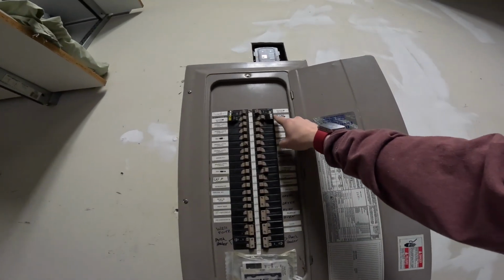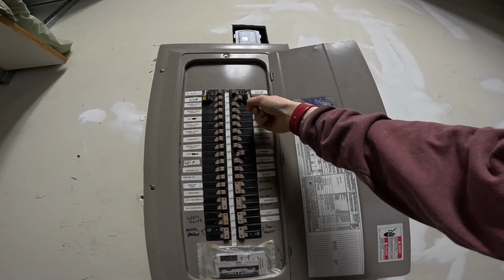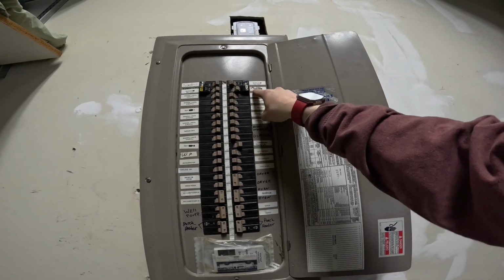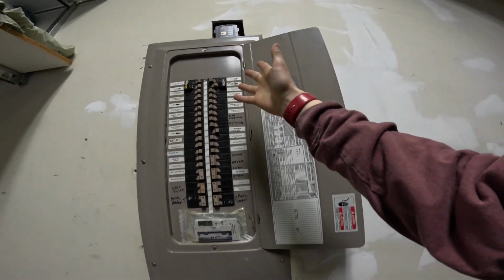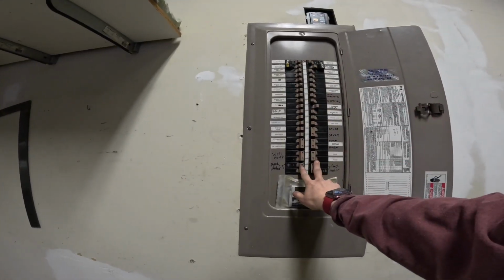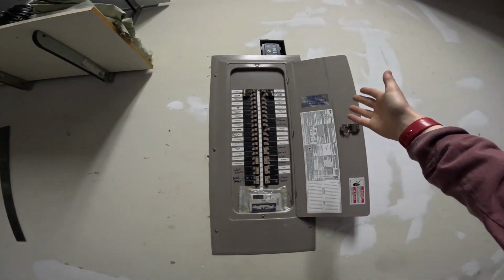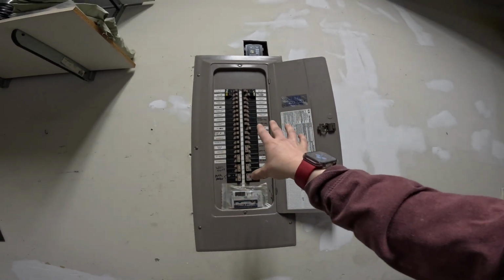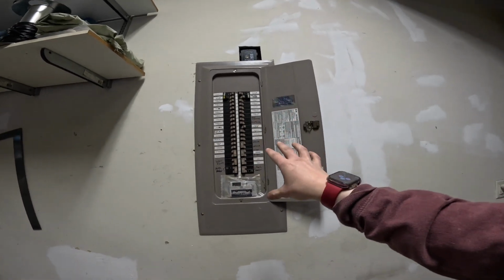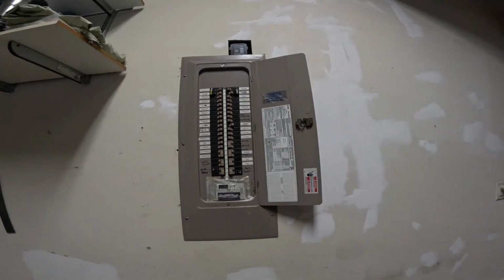And also this single pole 20 amp GFI breaker here, we're going to swap this out for a regular one and then use this spot. This serves the jacuzzi, which also no longer gets used. It's planned to be removed. This panel is pretty full. We discussed upgrades and a subpanel and things like that with the customer. They opted not to move forward with any of those upgrades for now, but we identified these two circuits here as being available for use, so that's what we're going to do.